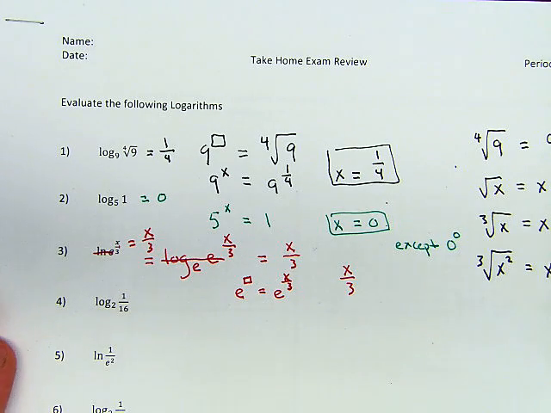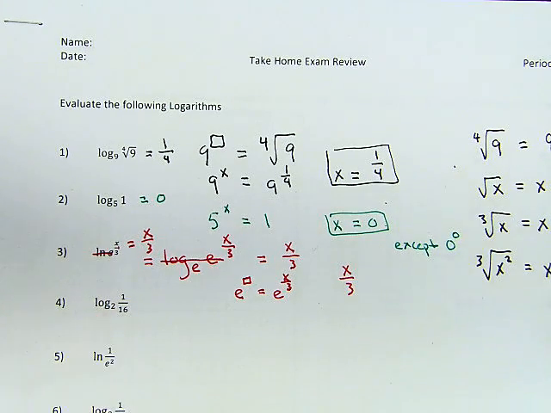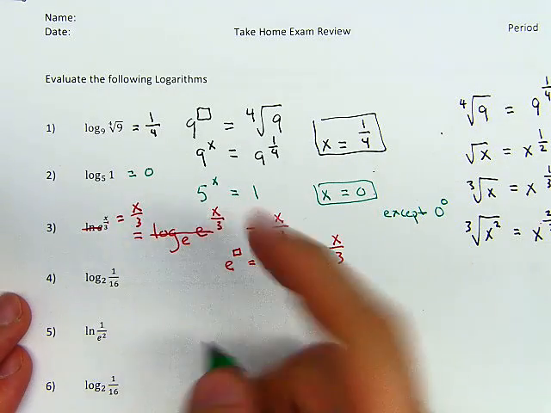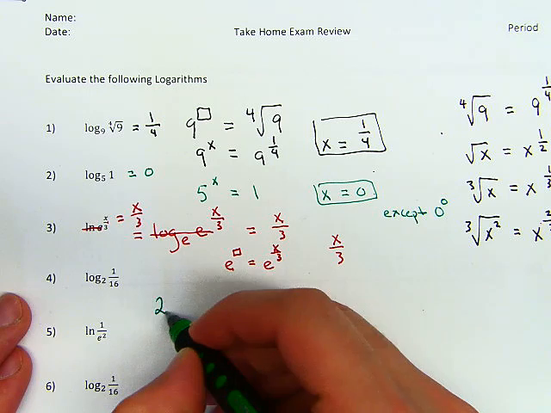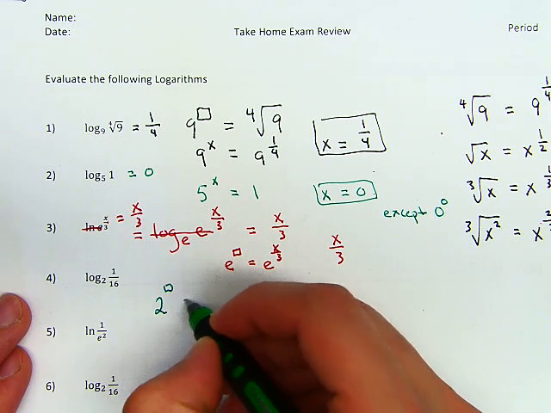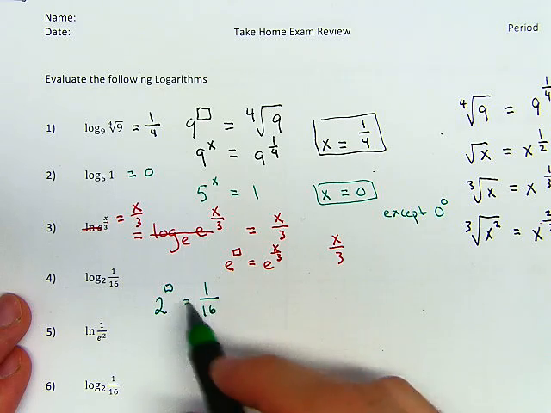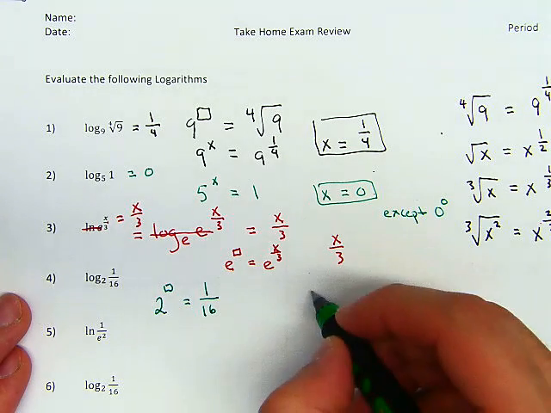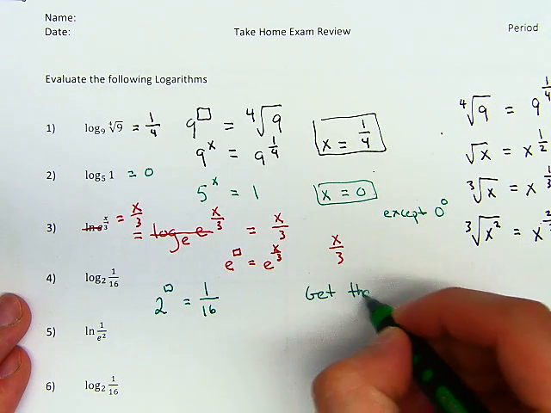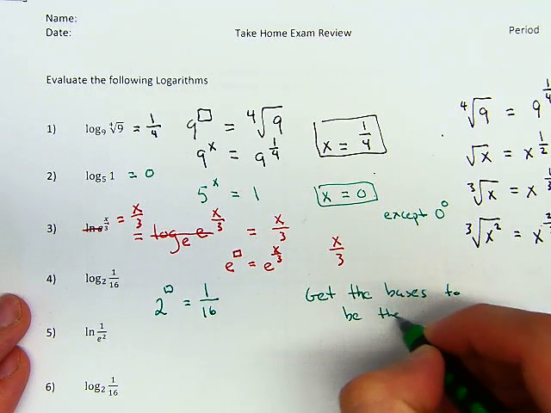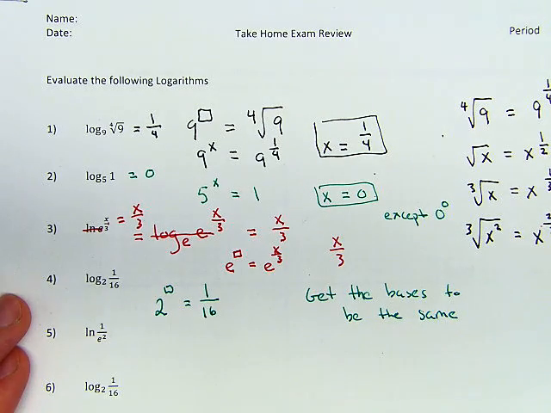Okay? Let's look at the next one over here. What I want you to do is take your time and try to do this one by yourself. Okay, if you want to, with me here, it's 2 to what power is 1 over 16? And the way you should try and solve this question is get the bases to be the same.